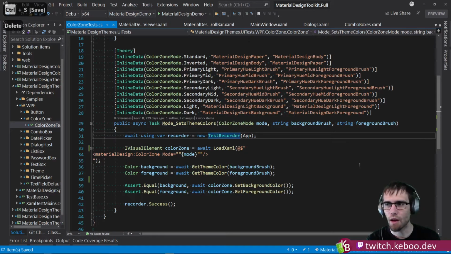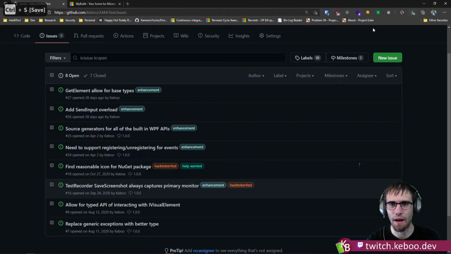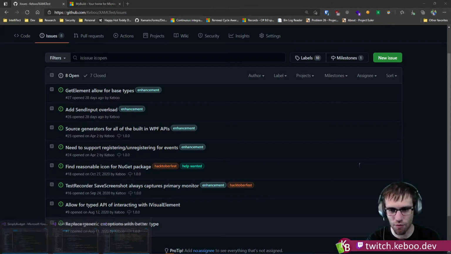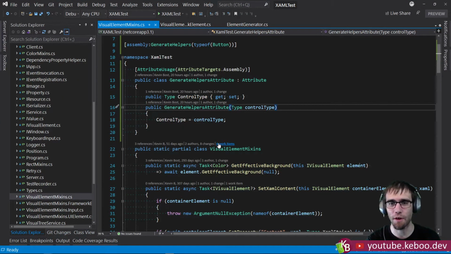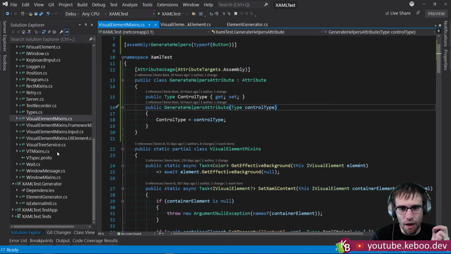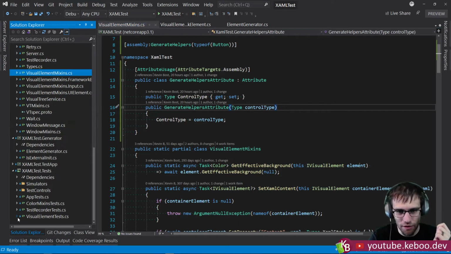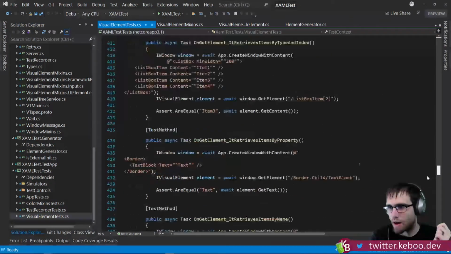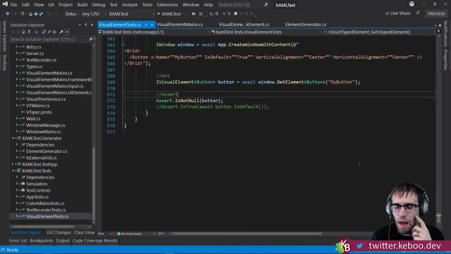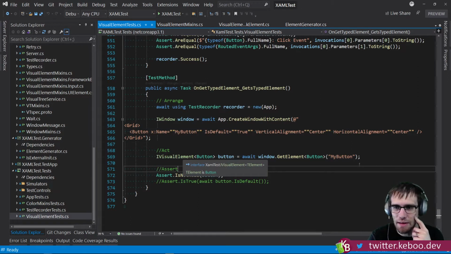So my thought that I had, and I think this will work, haven't gotten far enough to confirm. So here's my thought. Inside of XAMLTest, I wrote a little test to start this with. Let's see, visual element test. It's at the very bottom. Got a bunch of tests. I want to write this code here.